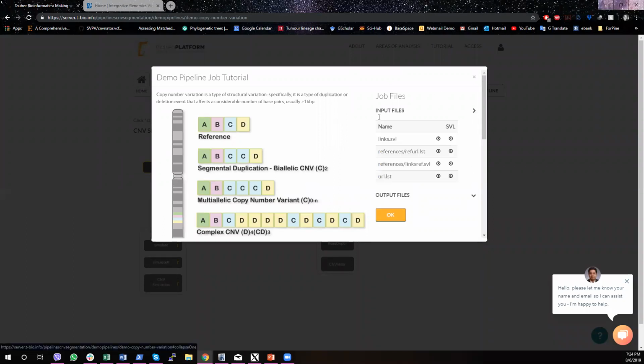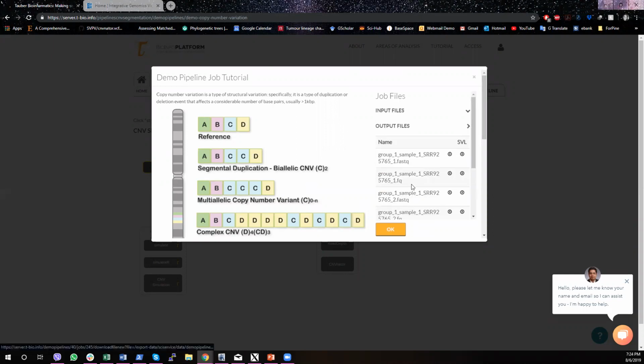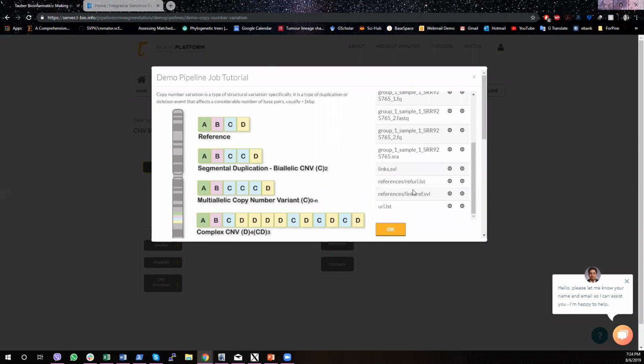Here you can examine the input files and the output files. I will tell you that these are files from tumor DNA sequencing, and these are the files that we used in the previous lecture.